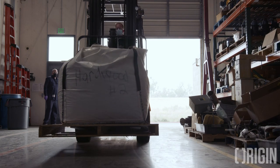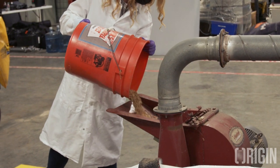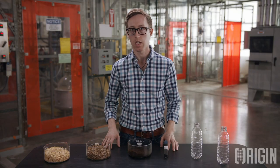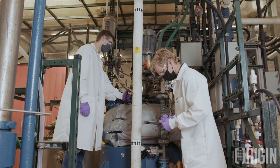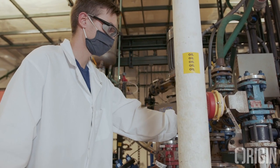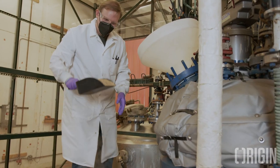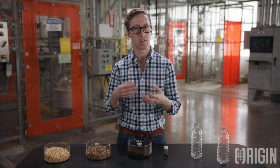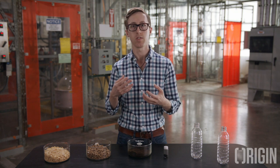We receive super stacks of woody biomass, which requires minimal processing. Our feedstocks are then transferred to our pilot plant stirred tank reactor. Note that the reactor at Origin 1, our first commercial plant, is exactly like this reactor here in the pilot, but about 50 times larger in volume. At the start of a batch reaction, we pump in the aqueous phase, then we load the biomass feedstock and our organic solvent into the reactor. Next, we spin up the agitation system, which blends the two liquid phases together.